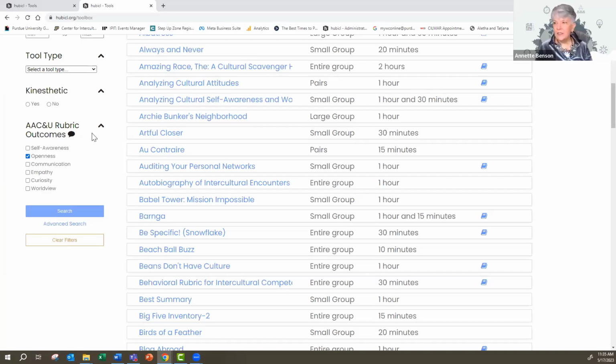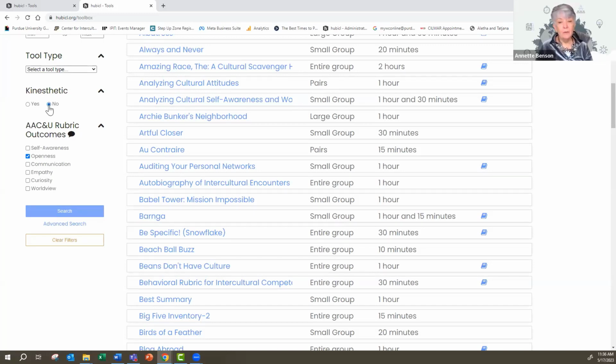Moving upward, we see kinesthetic. Here we will need to choose yes or no, depending on whether there's room in our space for learners to move around, whether we want our learners to be more quiet, and whether our learners have the ability physically to move around. At Purdue University, where I am, the items in the toolbox are often used with a large lecture hall of several hundred students, or perhaps on public transportation because they're on study abroad. So the ability to move around could be limited. So we'll choose no under kinesthetic.